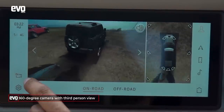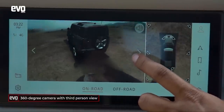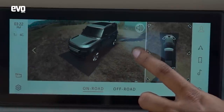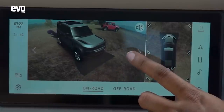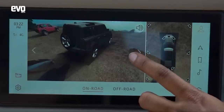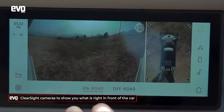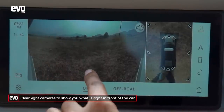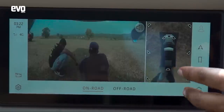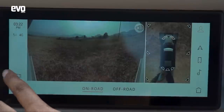There's a 360-degree camera and it's just so cool because it shows you everything and the stuff that is nearby, including cars parked around you. You also have the forward camera which actually looks through the bonnet — so when you're off-roading, you have a view of the road ahead; this basically eliminates your bonnet, giving you the view as if you were sitting on the grille of the car. And of course, there's the rear camera as well. Those are the camera angles.